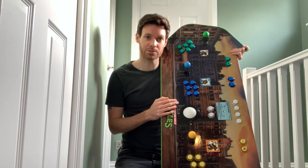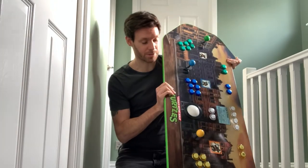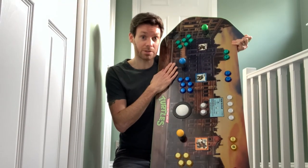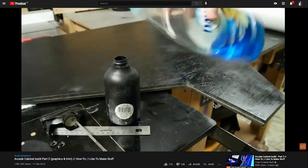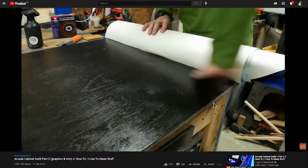So as you can see, the control panel is now done. The vinyl is on, and so is the green T-moulding. Now, I didn't record any footage of me actually applying any of the vinyl or T-moulding, mainly because there's a guy called Bob over at I Like To Make Stuff, who actually did a detailed video of how to do this.